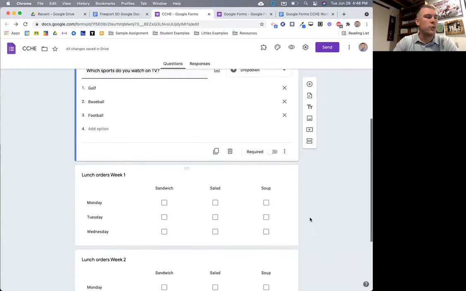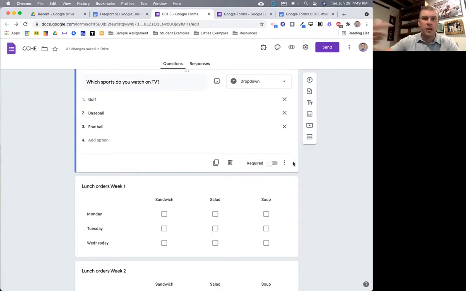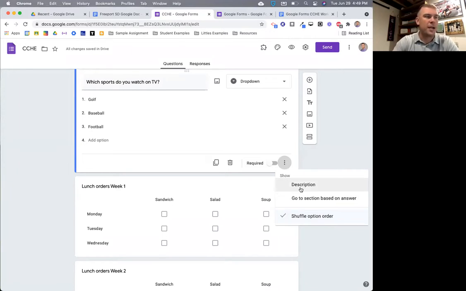The thing is that you'll notice there is an option to shuffle option order. So if you're giving a quiz and you don't want kids, or even adults, to cheat on it and look over the shoulder of somebody in front of them, you can shuffle the option order, and that means every time this quiz or form is opened, those options will come in a different order for each person. So Sam can't peer over my shoulder and see what my answers are, because they would be in a different order than what hers were. And that works for multiple choice questions along with checkbox options as well.